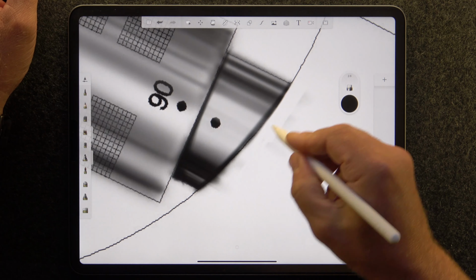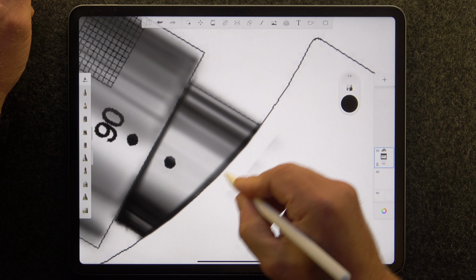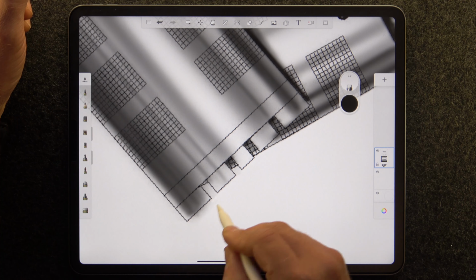Here I'm cleaning up the edges and removing any unwanted shading that's gone over the boundaries of the shapes I'm rendering within.